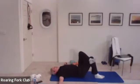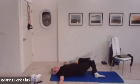Left ankle, right knee, drop both knees over to the left. Feel that stretch. A little harder the first time you do it. Breathe right into the areas you feel it's tight. Just breathe into that and let it relax. Keep that ankle on your knee and both knees to the other side.